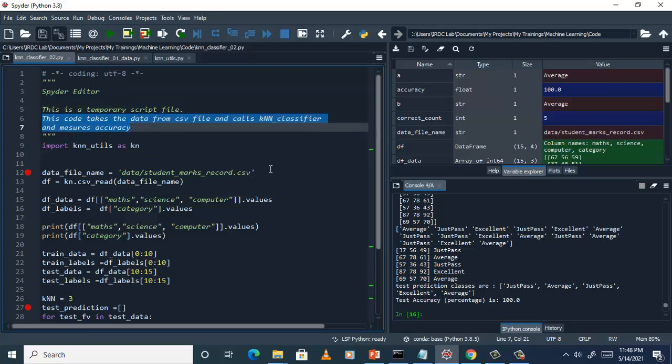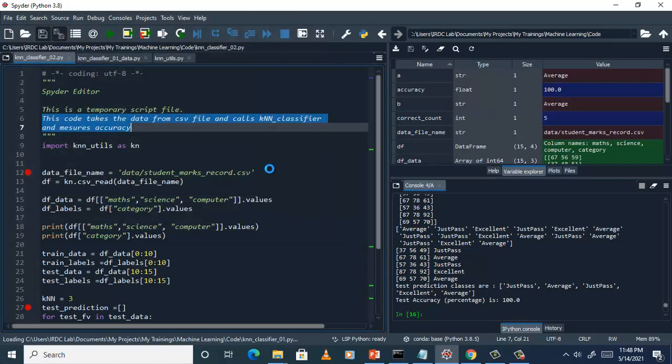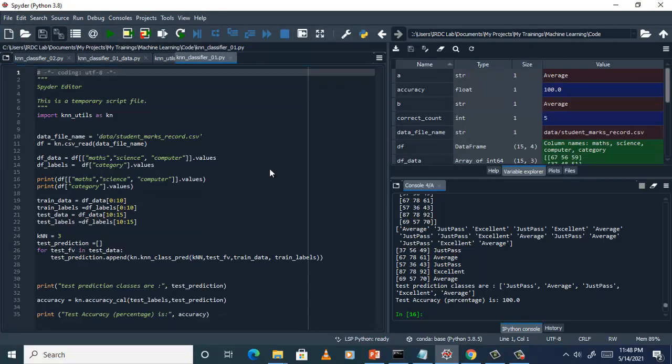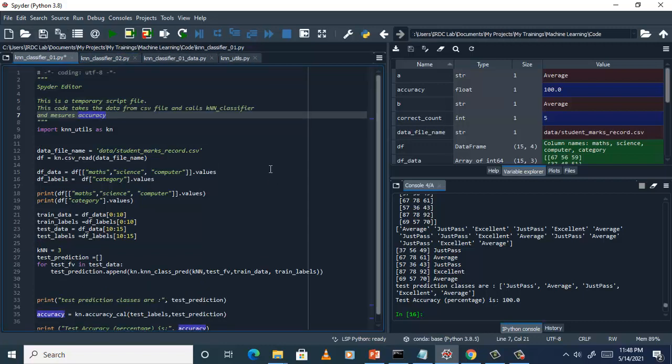Now this same kind of comment we can add for the first version, which is this one. So here it takes the data from within and calls knn classifier and measures accuracy.